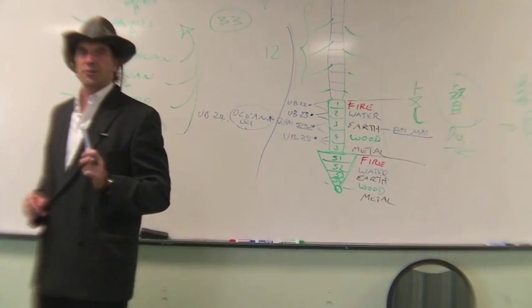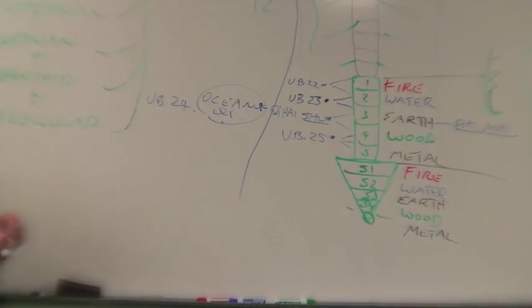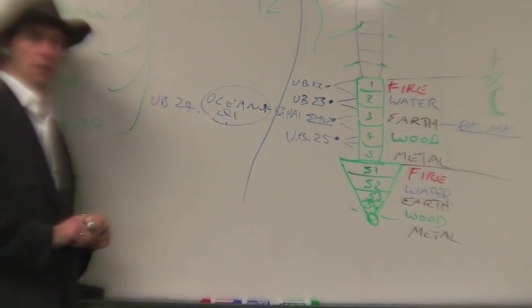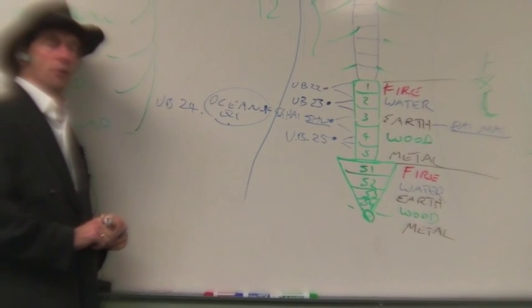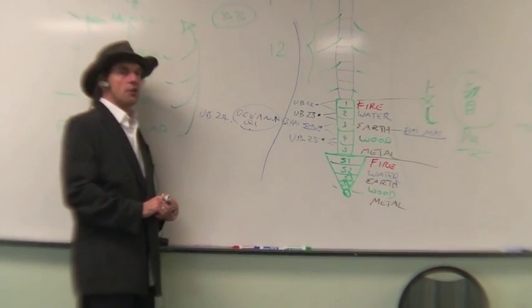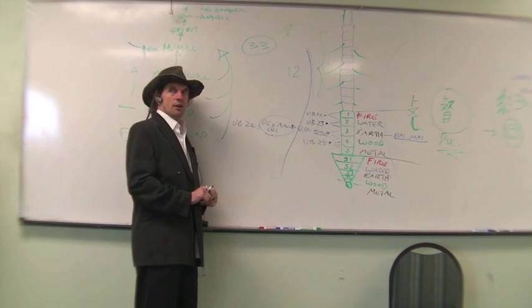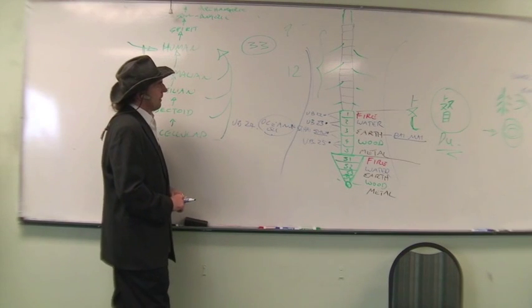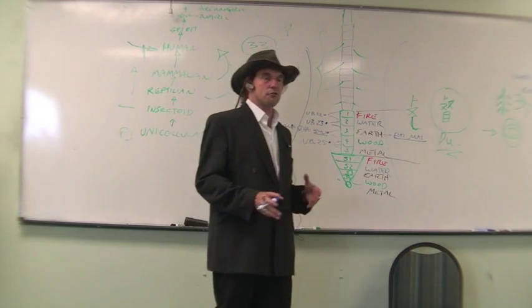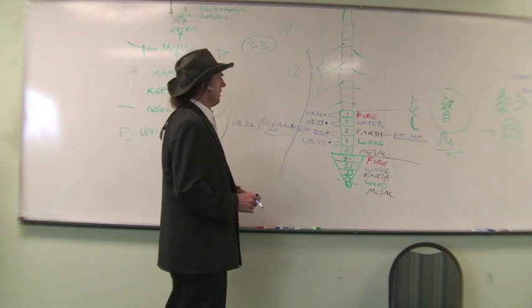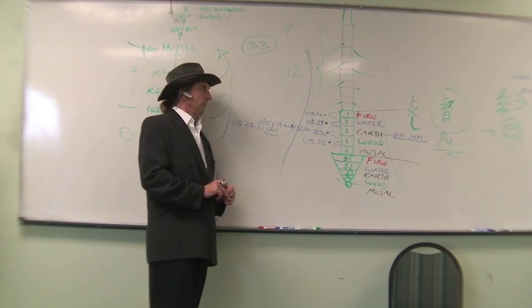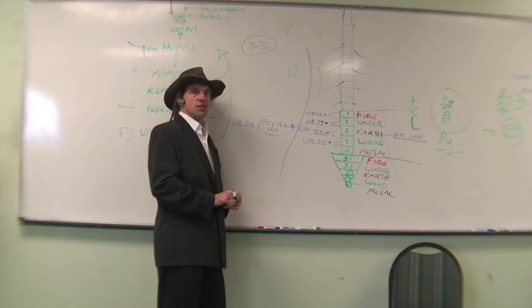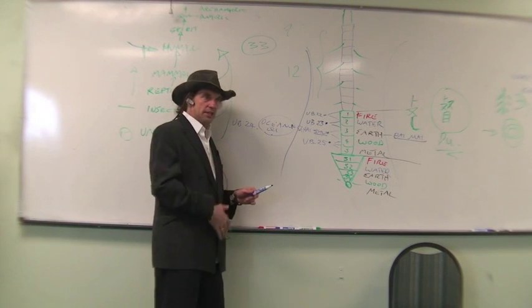Now I think it's important to think about this a little bit. The interrelationship between wood and metal in relation to the function of your large intestine. Bob Flaws wrote an interesting book about 15 years ago called Scatology and the Gate of Life. It's a great book, actually, really, I think one of his best books. And in this book, he points out that there's a variant tradition in TCM, and this variant tradition suggests that your Wei Qi is actually generated by your large intestine inside your lower dantian, right?